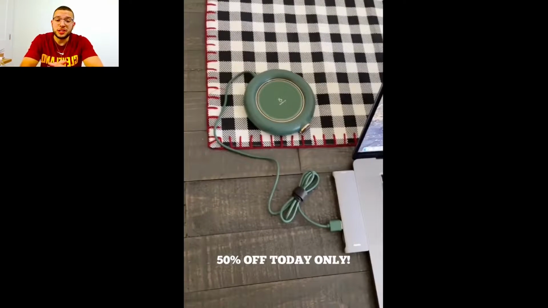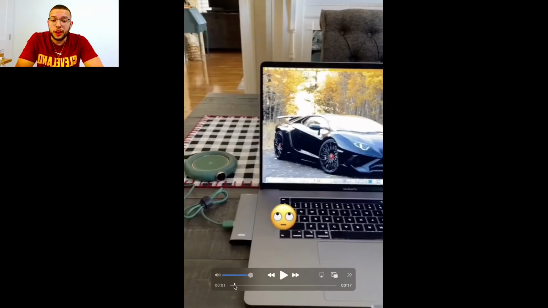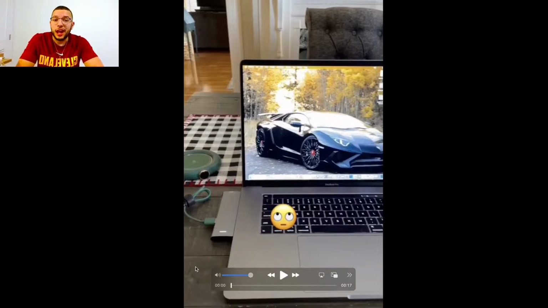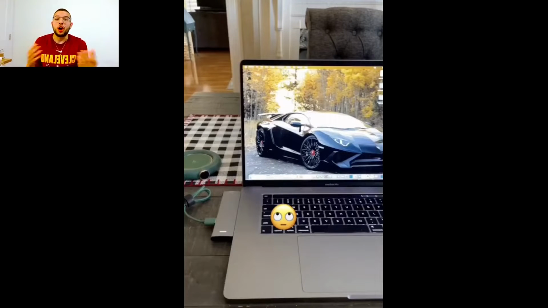All right, so as you can see, very short, very simple ad. I actually ended up taking that last part out, the "I think it looks great on my desk" part, because I had the 50% off today only and I just didn't think it really fits. I like to make my ads very natural. But as you can see from the very beginning of the video, it's like nothing's more annoying than your cup of coffee getting cold. Coffee is a very passionate niche. They're very passionate about coffee, about their products that they use for coffee, right? So yeah, nothing is more annoying than having a cold cup of coffee, right?